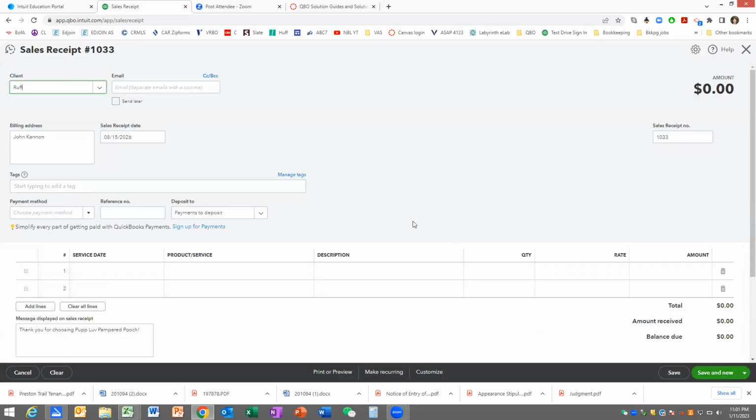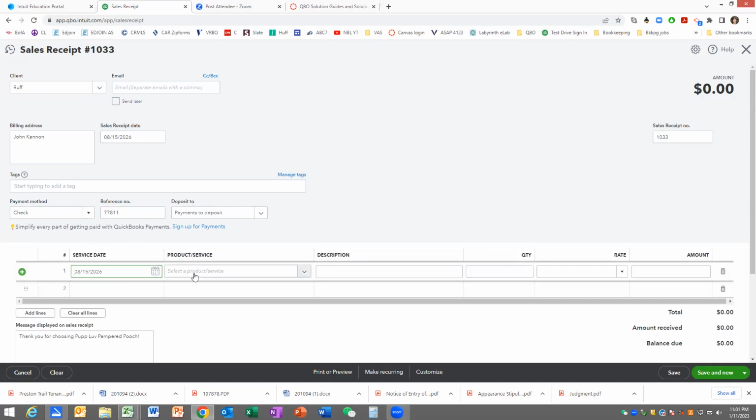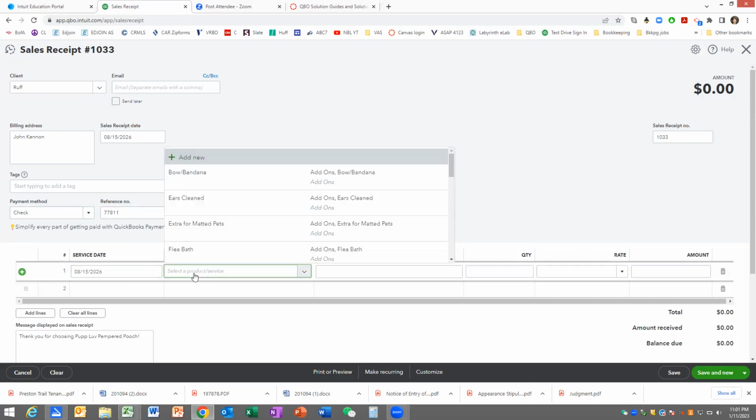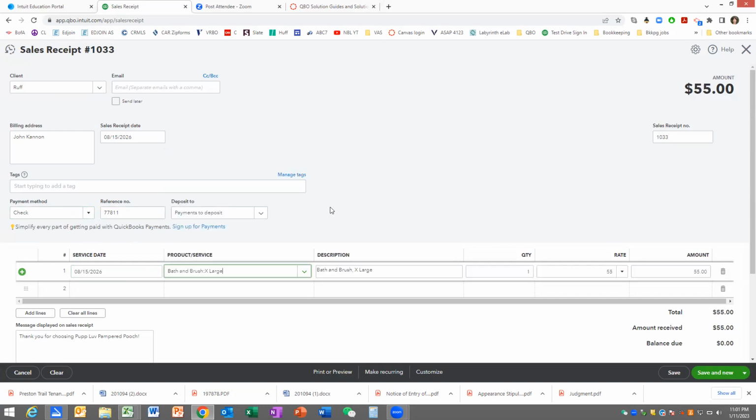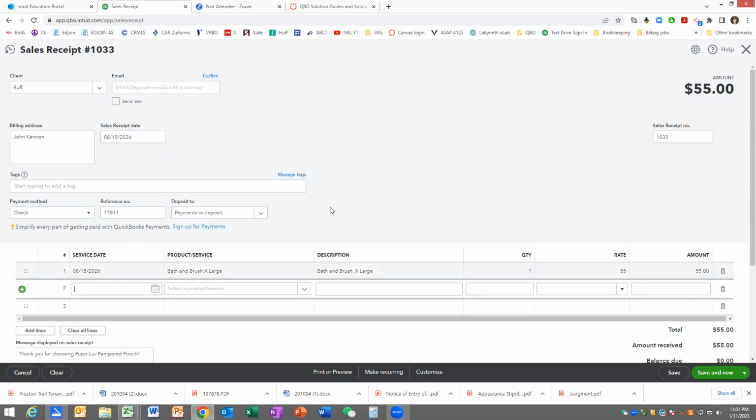And so we're ready to put in the service. He paid by check. And the check number was 77811. And the service date was 8/15. And the first thing he got was bath and brush, and he's extra large. Then the next one is put the date.